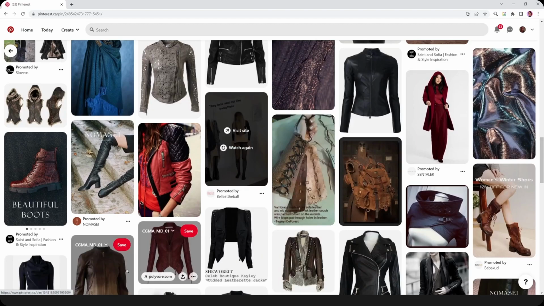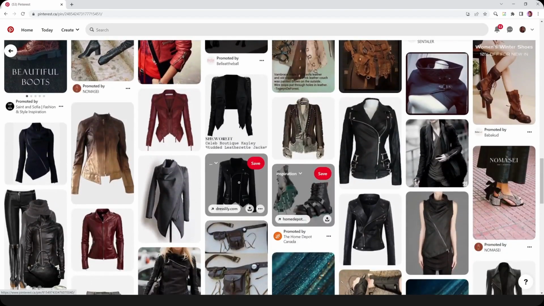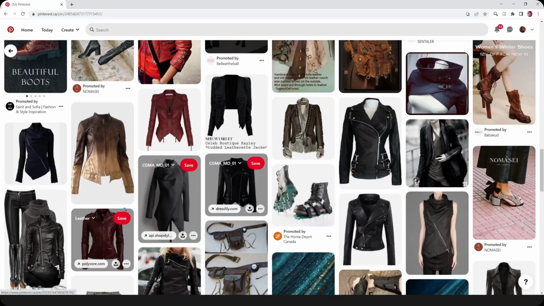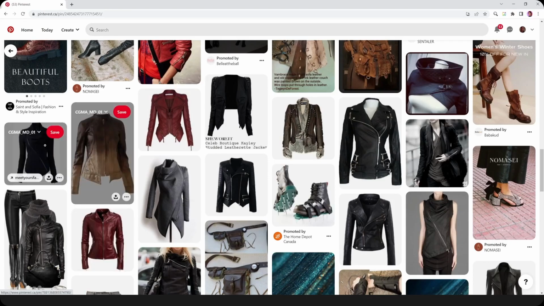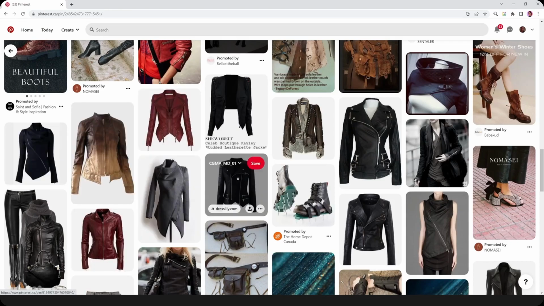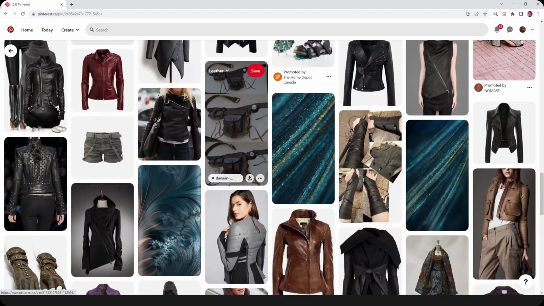Now that I think about it, there are quite a lot of coats here that look extremely beautiful and that I probably would like to buy for myself. You know, this looks really nice. This looks really good too, and so does this particular coat here. And now that I start looking at Pinterest through the angle of shopping, this is getting a little bit dangerous for me.